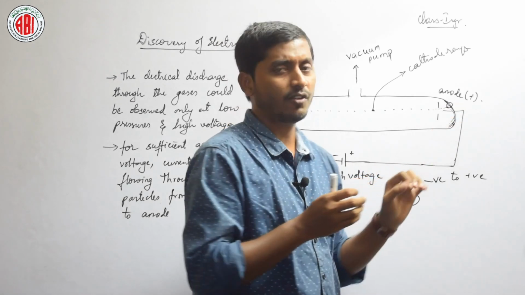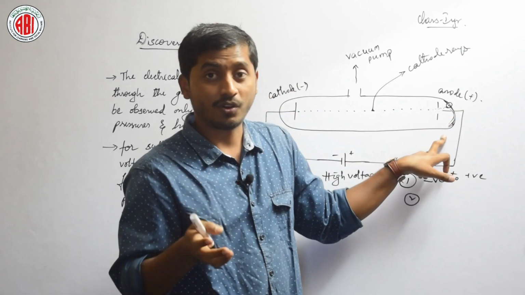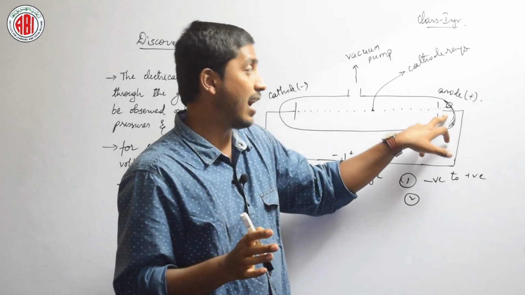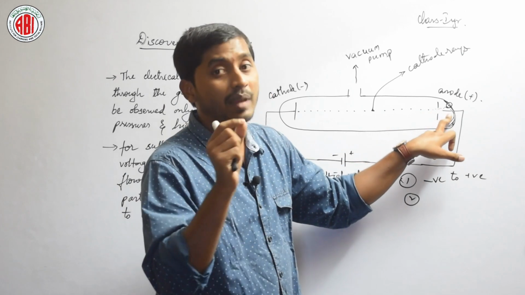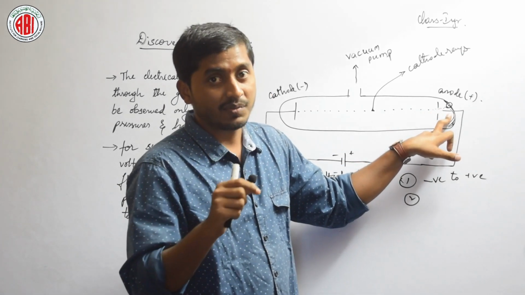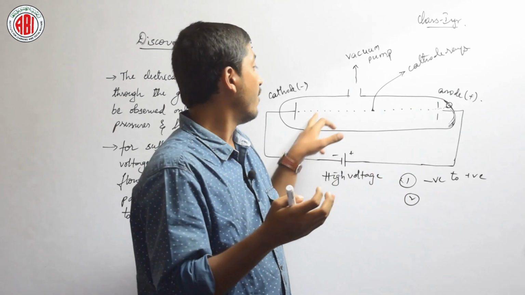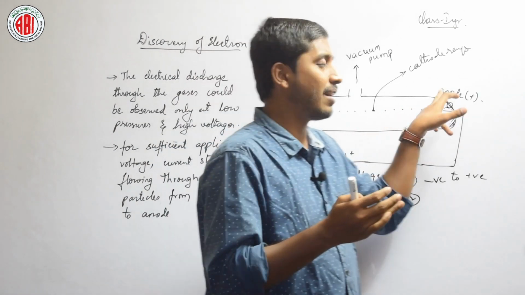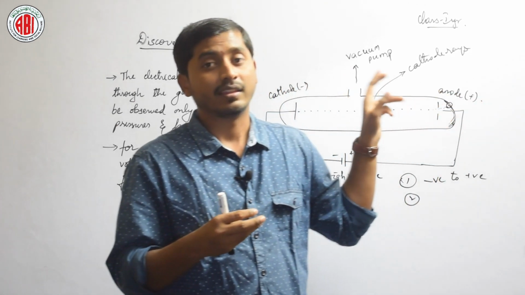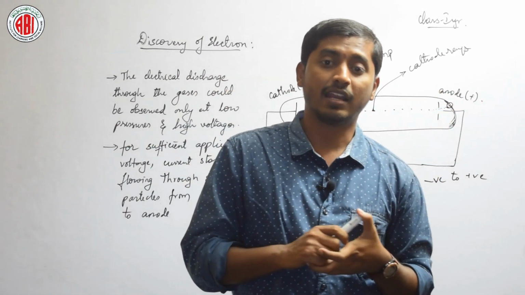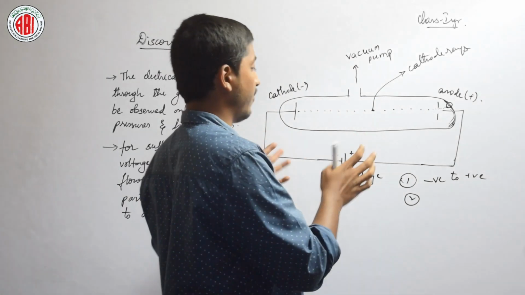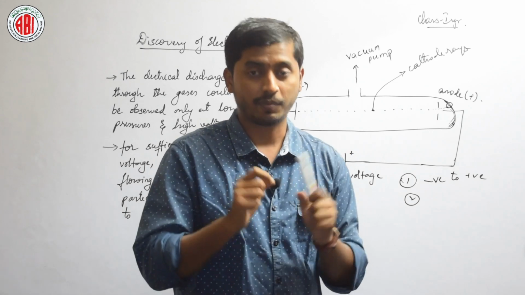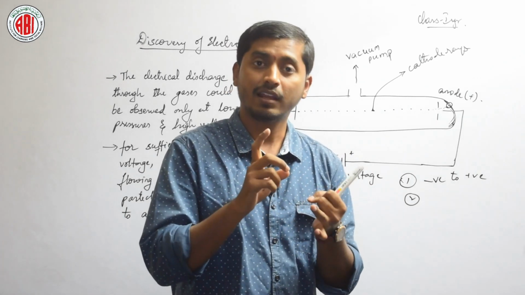See here, there is zinc sulphide which we are using, a fluorescent or phosphorescent material, and with that only we could observe some black spot, which means we can clearly conclude that only when the ray is incident on that is there some glow on it. Then one more conclusion: we can observe those rays of particles only in the presence of either an electrical field or a magnetic field.